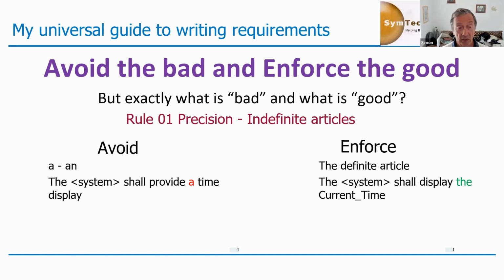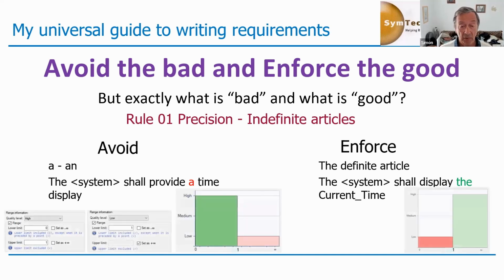And how do we measure this? Well, for avoid, we put in some conditions. We say that if A is 1 or more, that's bad. If it's less than 1, in other words 0, it's good, green, excellent. That's the avoid metric, but you've also got to have the enforce metric. Have you used the correctly? And we can see that in this sentence, yes, we've got 1 or more the's, and so it passes the enforce test as well as the avoid. And you need both. You need the avoid and the enforce rule to determine the quality of the requirement.